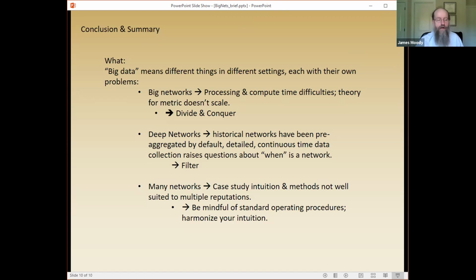And mainly what that requires you to do is to think about the ways in which you make choices for something like block modeling or resolution parameters, and then regularizing that. And so it's really just an exercise in rigor on your own part to move from intuition to practice. So that's a big picture of what we see in big networks and big problems. And now I'm going to turn it over to John, who's going to give a demonstration of how we use some of these big networks.